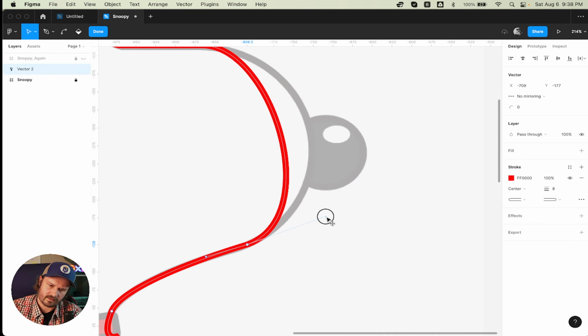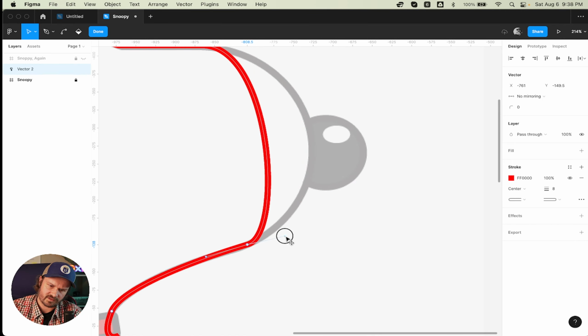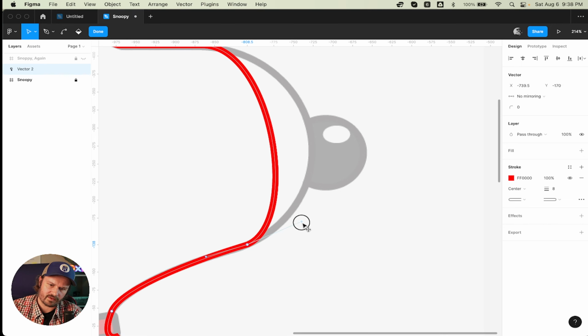Let's see here. I think I'll have to add an additional node, which is fine. And let's see here. I have it turned on in my preferences to snap, and so it might be difficult to see on stream, but I'm holding on to the Bezier handle, and it's blue, but when it gets here, it snaps into place and it turns red or dark red.